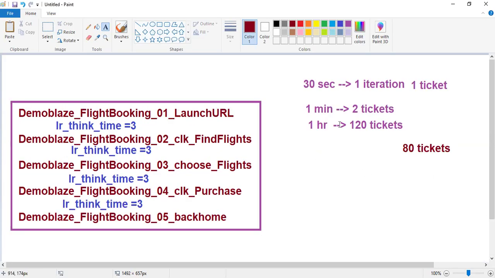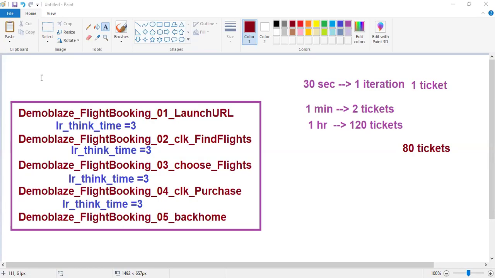If they want more tickets, it is possible, because you run with one user booking 120 tickets. If they want 200, you add one more user, so 2 people are booking at the same time, and it will increase the tickets, right? But here they don't want to increase, they want fewer tickets, because your client says that in production in 1 hour only 80 tickets are getting booked. So when you run your script for 1 hour, it should not book more than 80 tickets, at least nearly 80. Then how do I make sure that when I run my script continuously for 1 hour, it books only 80 tickets, not 120?